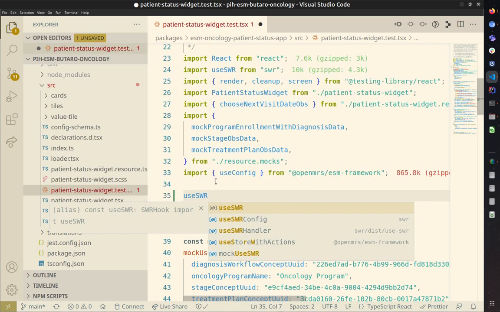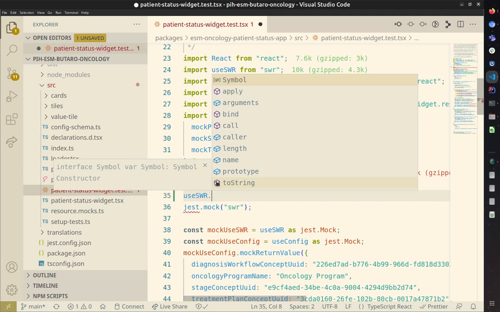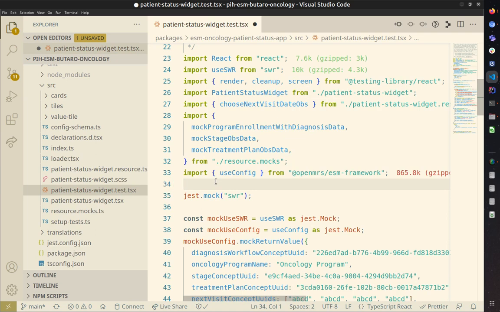TypeScript thinks that use SWR is actually the real use SWR function from SWR. So in order to treat it as if it's a mock, we have to tell TypeScript that it is in fact a Jest mock.